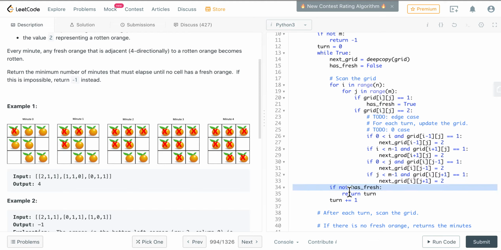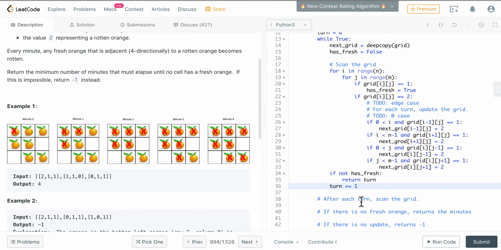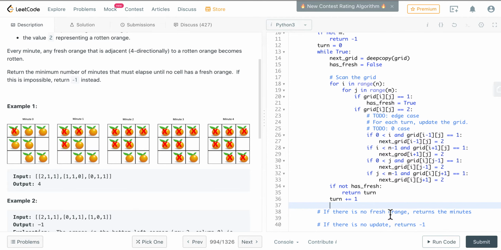Then has fresh equals now false and return 0. Okay, that makes sense. And after that, we can increase time by 1. And return the minutes.